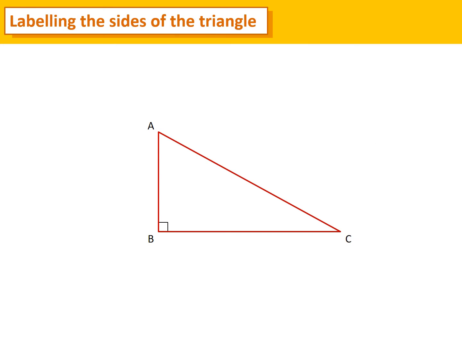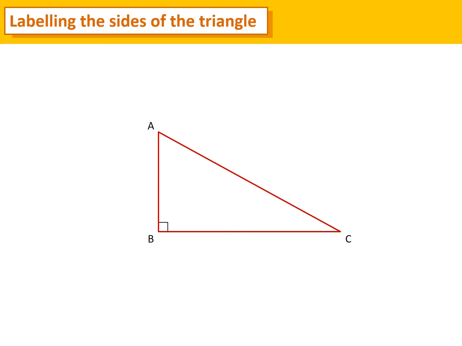Here is a right-angled triangle, and there is an angle marked in. Imagine the angle was an eye, and the eye of the triangle always looks at the opposite side. We probably know that the side opposite the right angle is called the hypotenuse, and the third side of the triangle we call the adjacent.